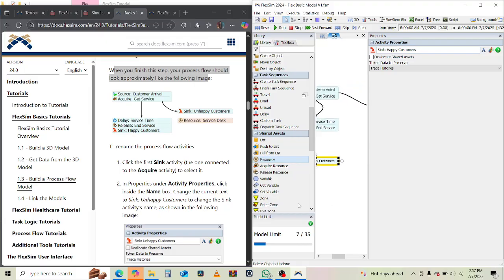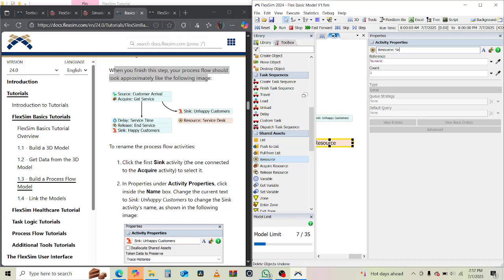And we have another sync which is going to be unhappy customers, and the resource is going to be service desk.